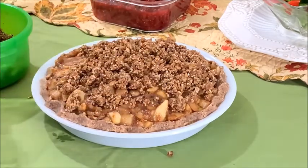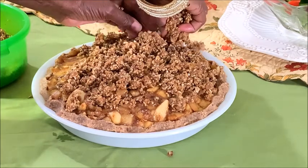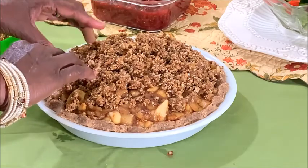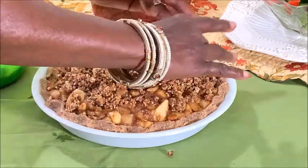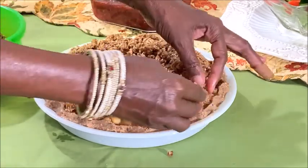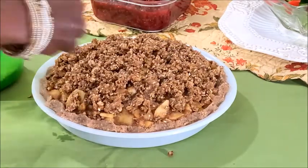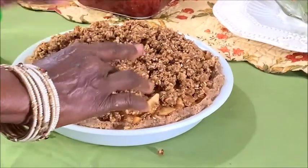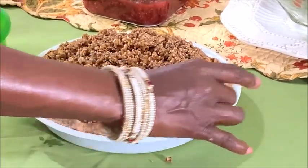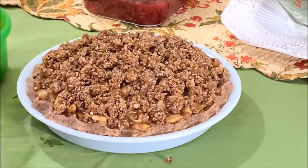This doesn't look like a holiday dessert. Gee whiz. It does to me. Oh, it does. Wowza. Beautiful. Look at that. Isn't that pretty? Oh my goodness. We're going to have to make this for our families and friends and everybody.